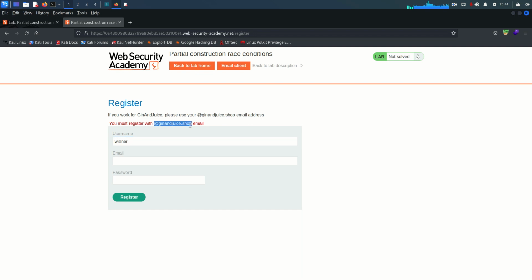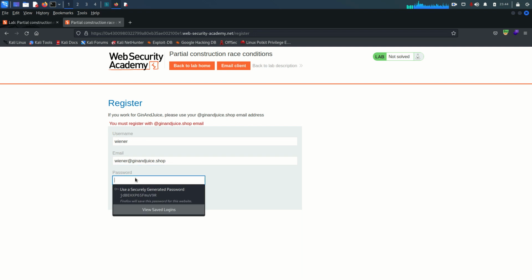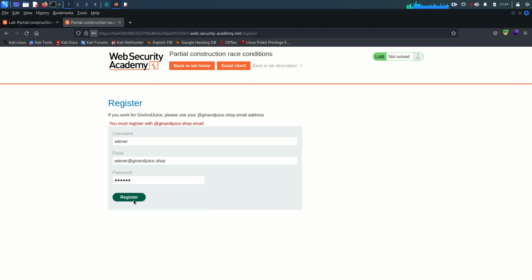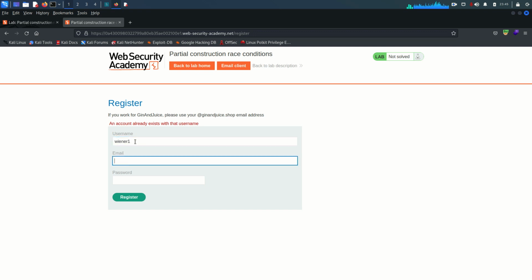Okay, let's see if we can register the same username with the same email address or not. Register that, and as you can see, an account already exists with that username. That means we need to change the username. So Wiener1, let's say, and let's see if we change the username but put the same email with which we already registered a user.